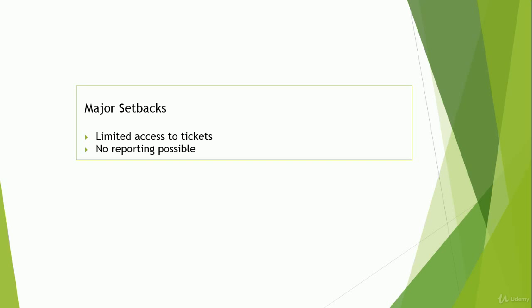The second thing, and this is one of the major things, is that reporting on these issues is not at all possible, because right now I am just talking about a single user. If we are talking about a big company, there will be hundreds of issues within a week, or even in some companies within a day they might receive more than 100 issues, right? So in that case, reporting on emails is not at all possible.